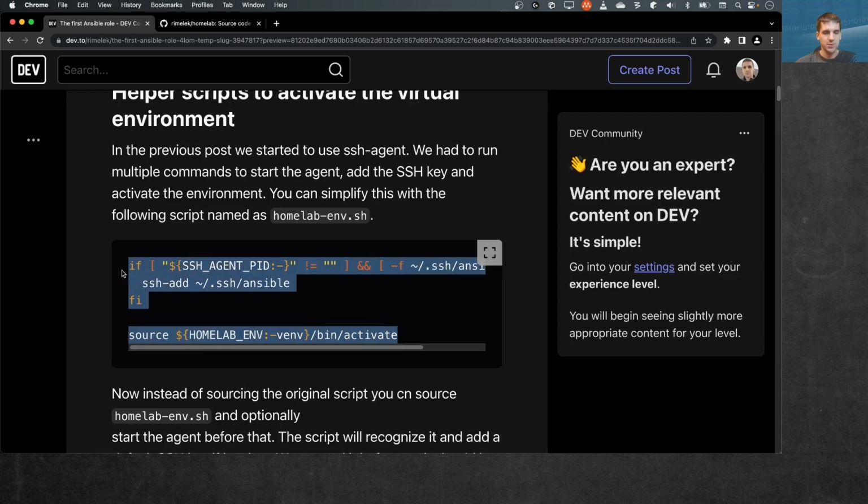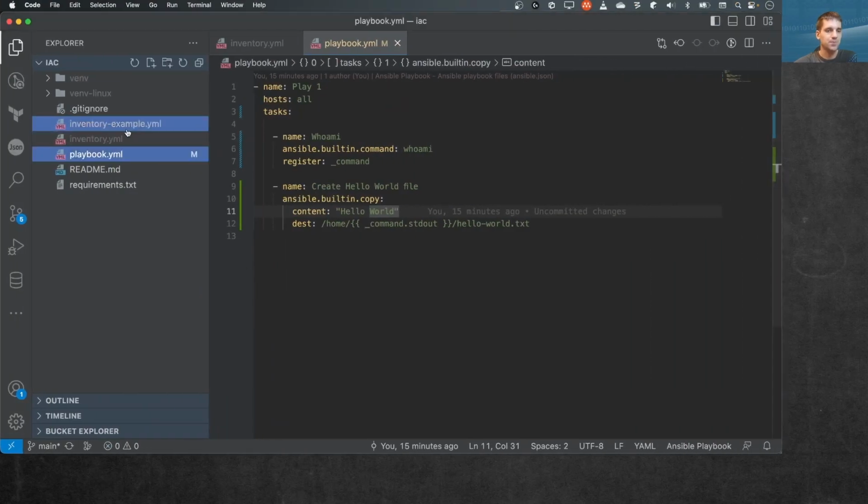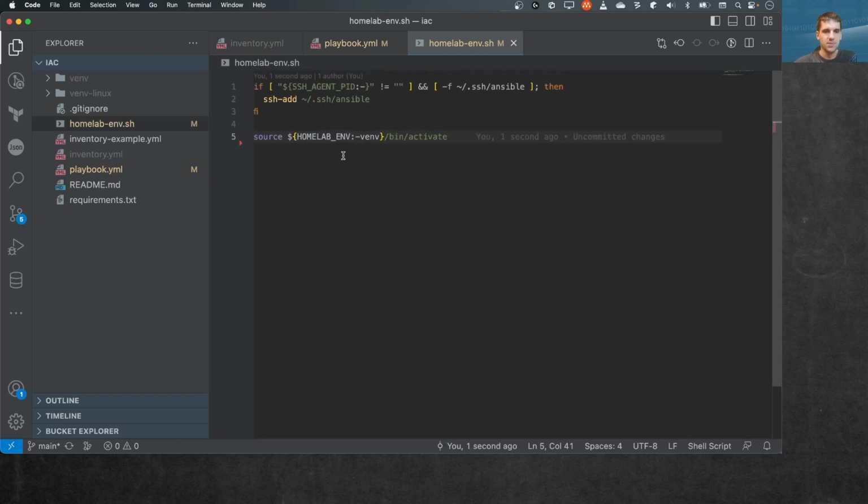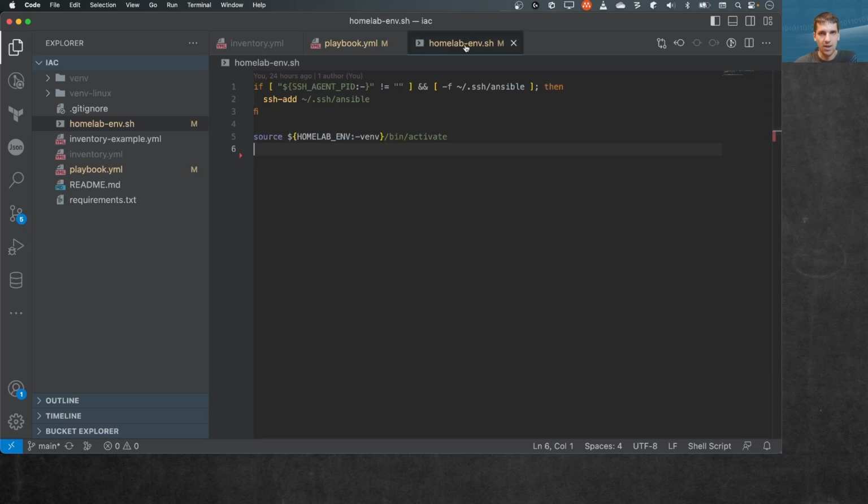Let's copy this and I will save this as homelab-env.sh. Let's try this. This is it. So instead of sourcing the original script of the virtual Python environment, I will source this homelab-env.